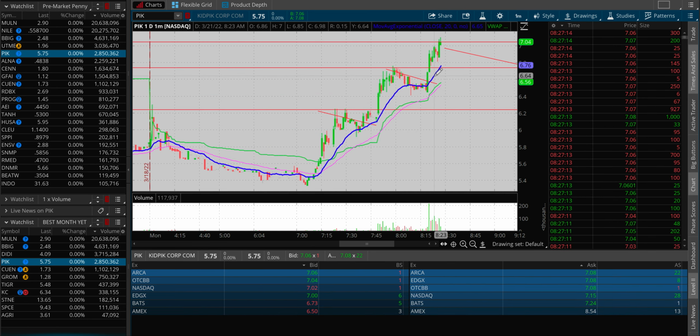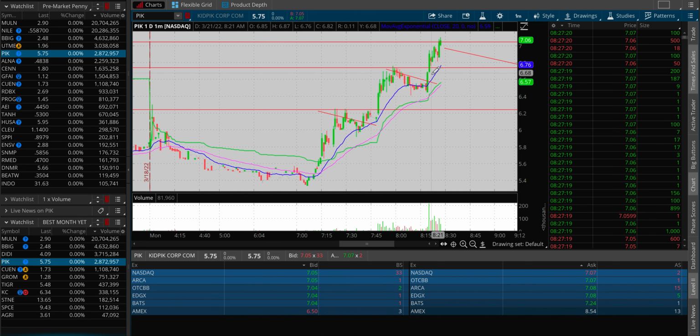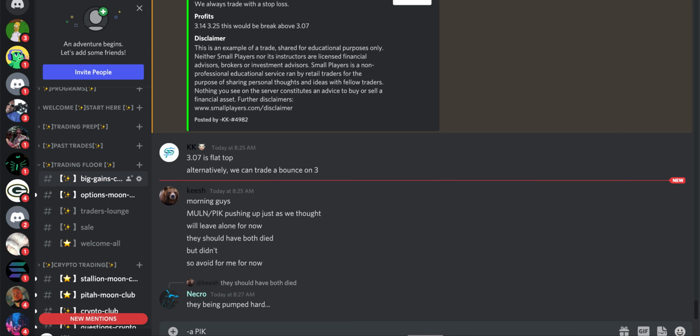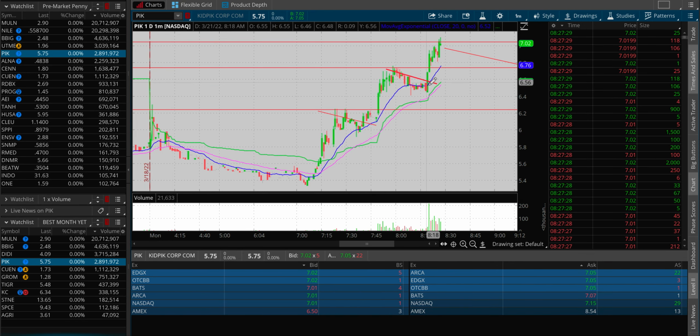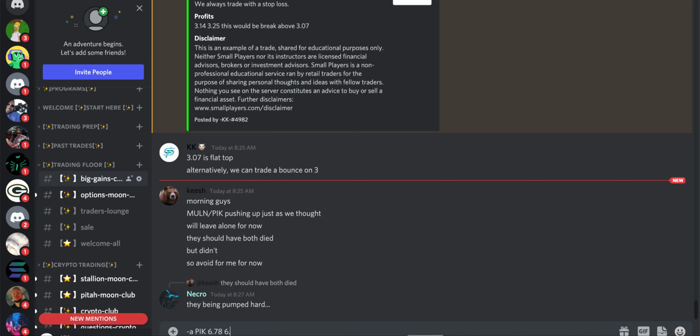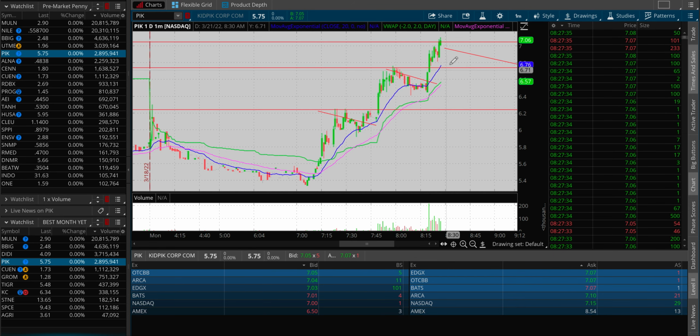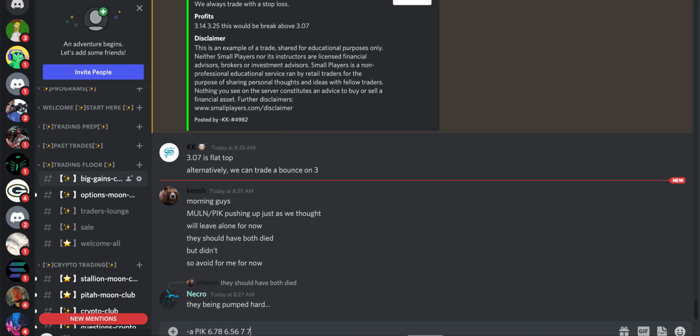It could do a bounce on this EMA 20 if short sellers start attacking it there. So when a stock is being crazy like this and has all this volume, the 1-minute chart gives you more entry opportunities as opposed to the 5-minute chart. But don't forget to always take a look at the 5-minute chart, just for awareness purposes, just so you know how overextended you really are.